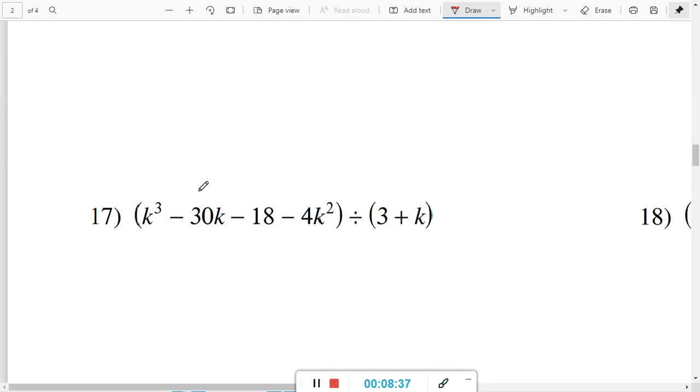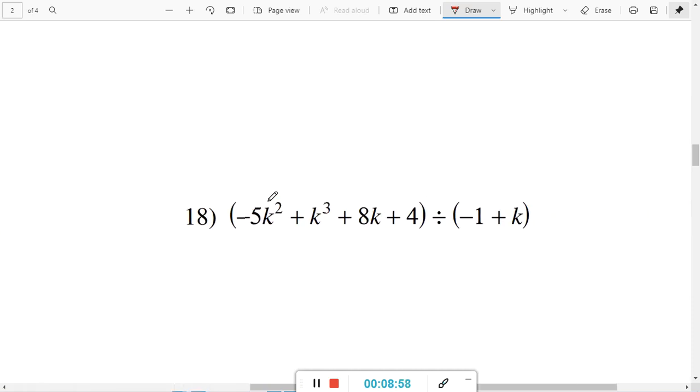All right, I'd just like to point out real quick, remember you want to write these in order of decreasing exponents. So when you write this one out, put k to the third first, put k squared second, put k third, put negative 18 last. Same with this part here, put the k first and then the plus 3 second. Okay, same with number 18, put k to the third first, k squared second. And over here, put the k first and minus 1 second. You want the greater exponents first, and then have it count down by ones.